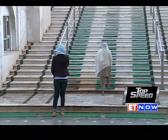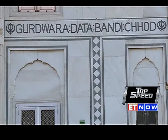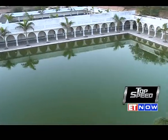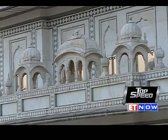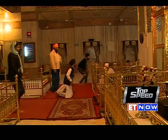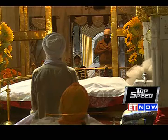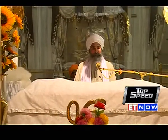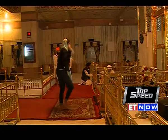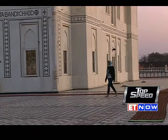After visiting the fort, temples and palaces, I was keen to visit the famous Gurudwara Datta Bandi Chhod, as I'd never before been to a Gurudwara. It is a tranquil shrine across 6 acres of land, made in marble with colourful stained glass exteriors. It was built in the memory of Sri Guru Har Gobind Sahib, the 6th Guru. This Gurudwara is called the Datta Bandi Chhod because Guru Har Gobind Sahib insisted on the release of 52 other prisoners that had been held by Jahangir for over 2 years in this fort. It's a very peaceful place to walk around and introspect.